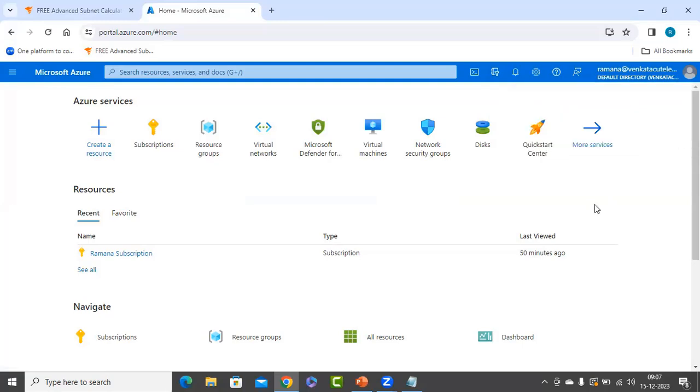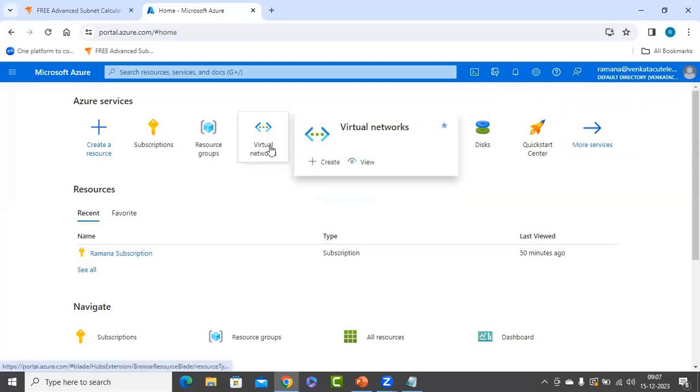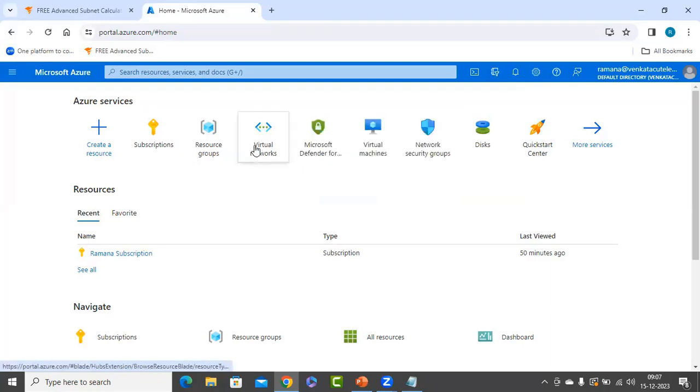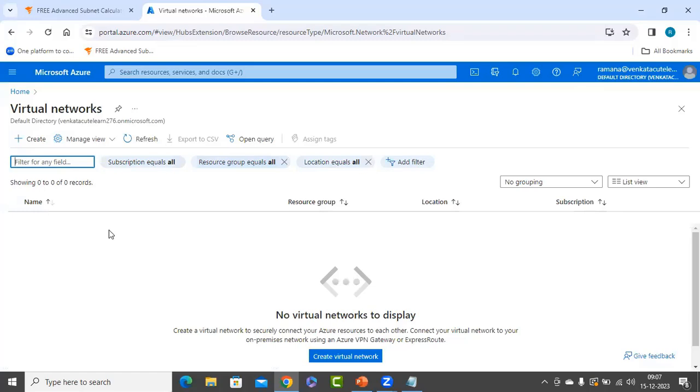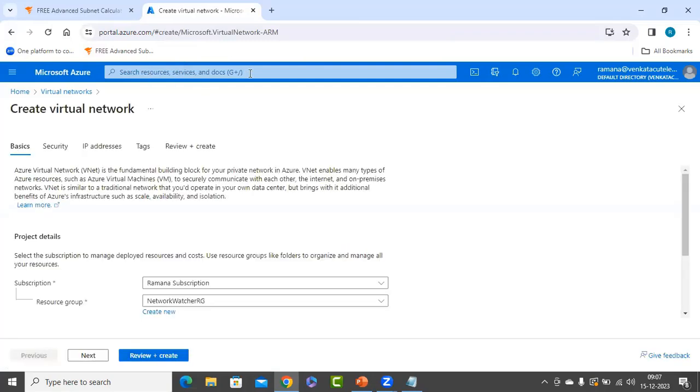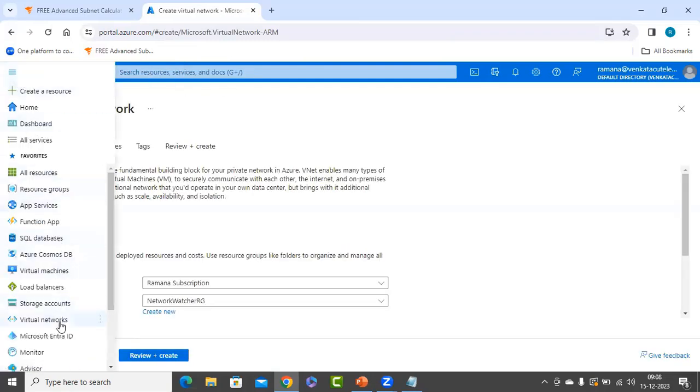So I'm going to the virtual networks. We have one subscription. I'm creating a virtual network. You can search for a virtual network here, or you can go here and you'll find virtual networks, or you can search over here.